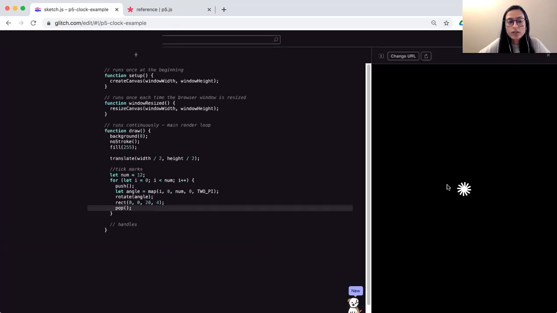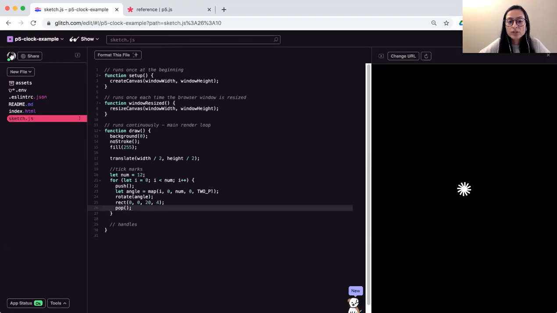The reason, first of all, is that we have mapped all the tick marks between 0 and 360. If we remember how we have been working with circles within P5, they start from this side, so the 0 starts from here, not from here, and it goes all the way from 0 to 360.